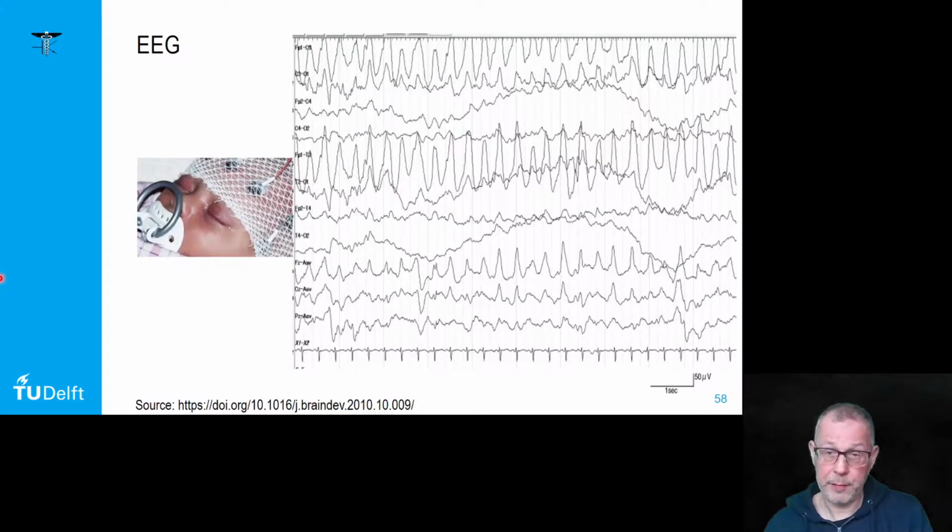The electrical activity that is associated with the function of the brain and recorded on the scalp is called the electroencephalogram, or EEG. Here you can see an example of an EEG. EEG typically uses a few electrodes that are located in well-defined positions on the scalp, and they reveal information of what's going on under these electrodes. As the scalp is highly attenuating, there is not a lot of spatial selectivity offered by an EEG recording.